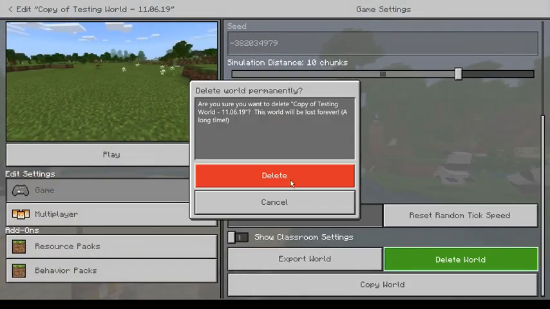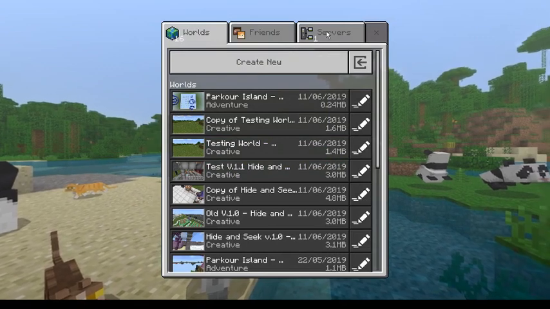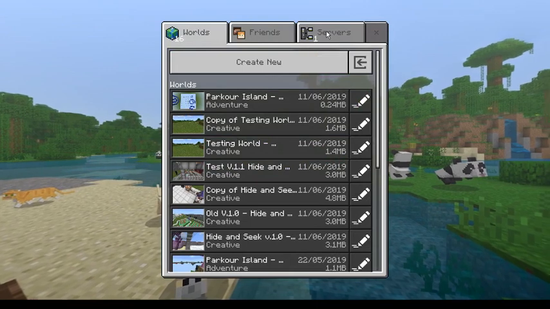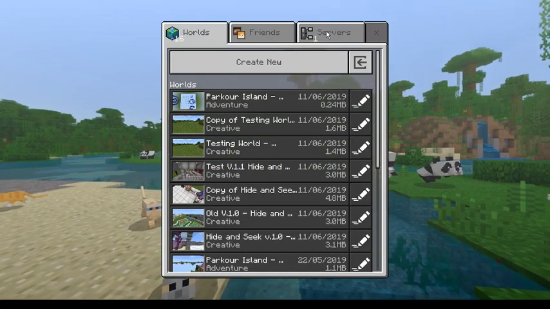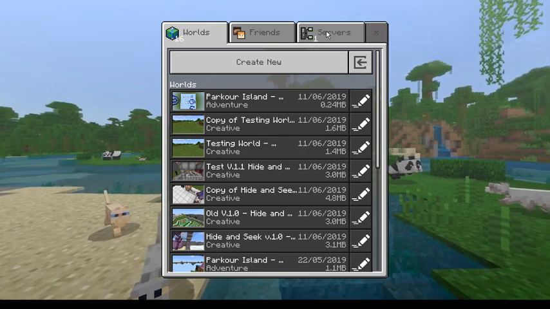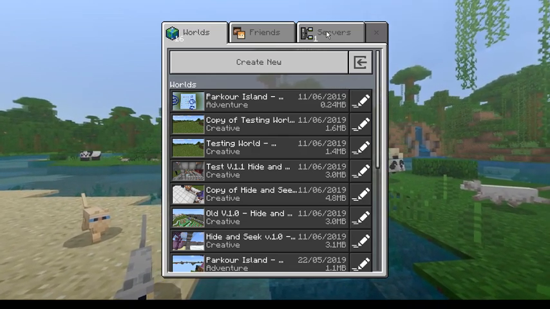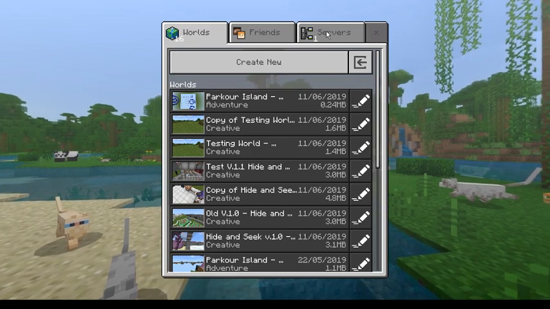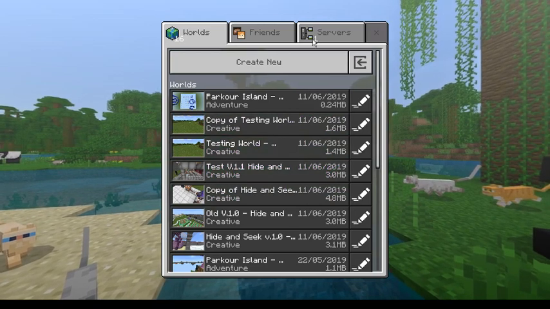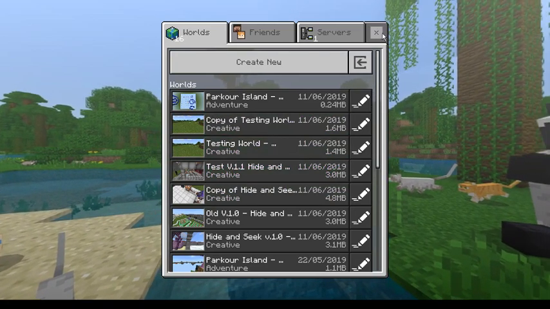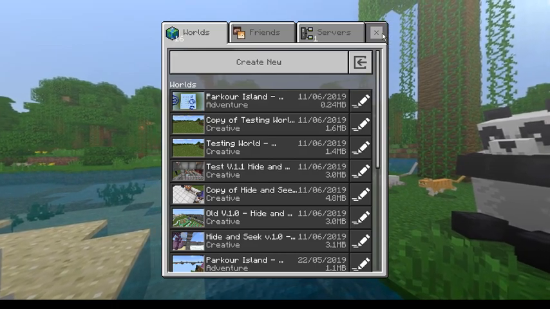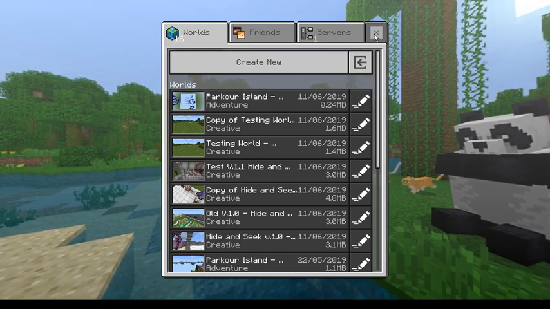And for the world, you can just click delete world to delete it permanently, but it wouldn't affect anything else inside your computer or iPad. It will only affect the Minecraft folder that you have inside your Minecraft app right now. Use this trick to edit a lot of worlds and join your friend's world. This will be very helpful if you are stuck on these problems.